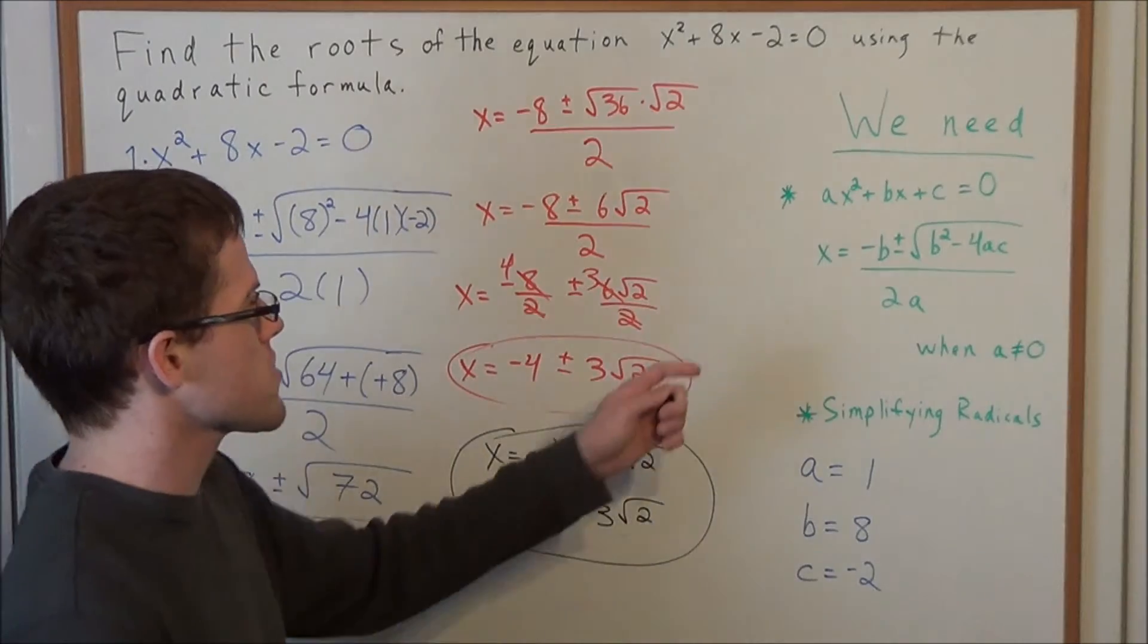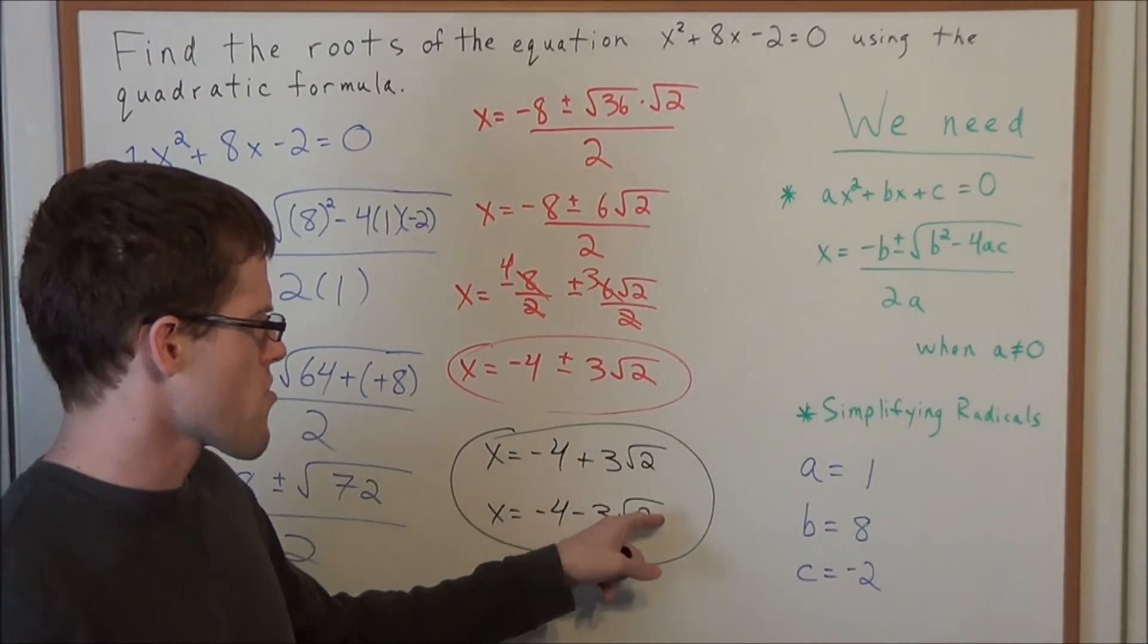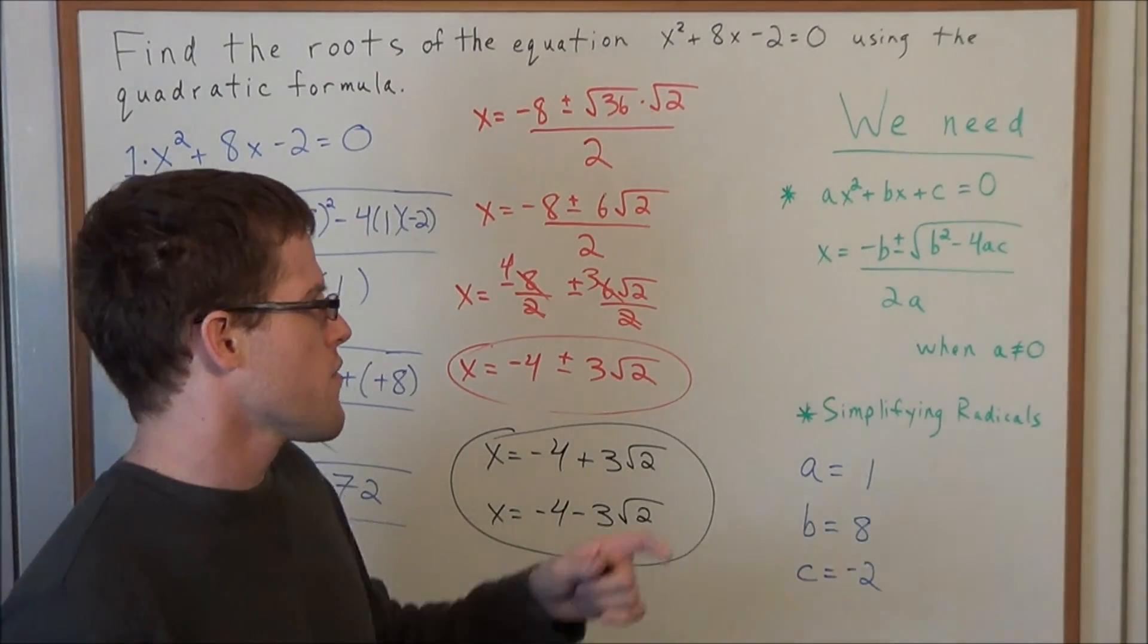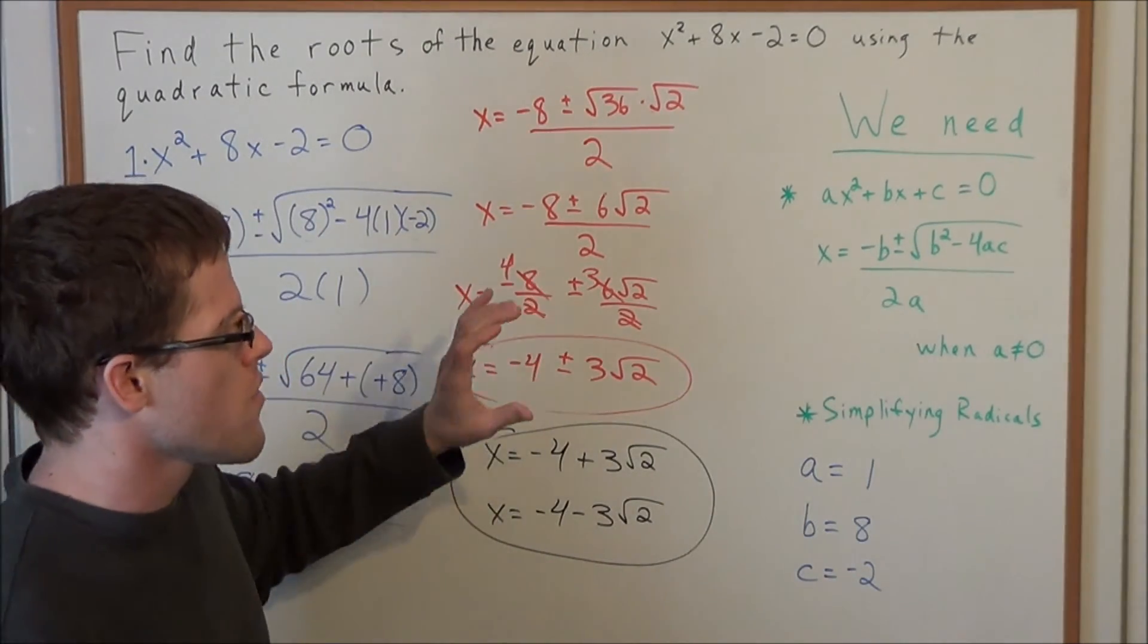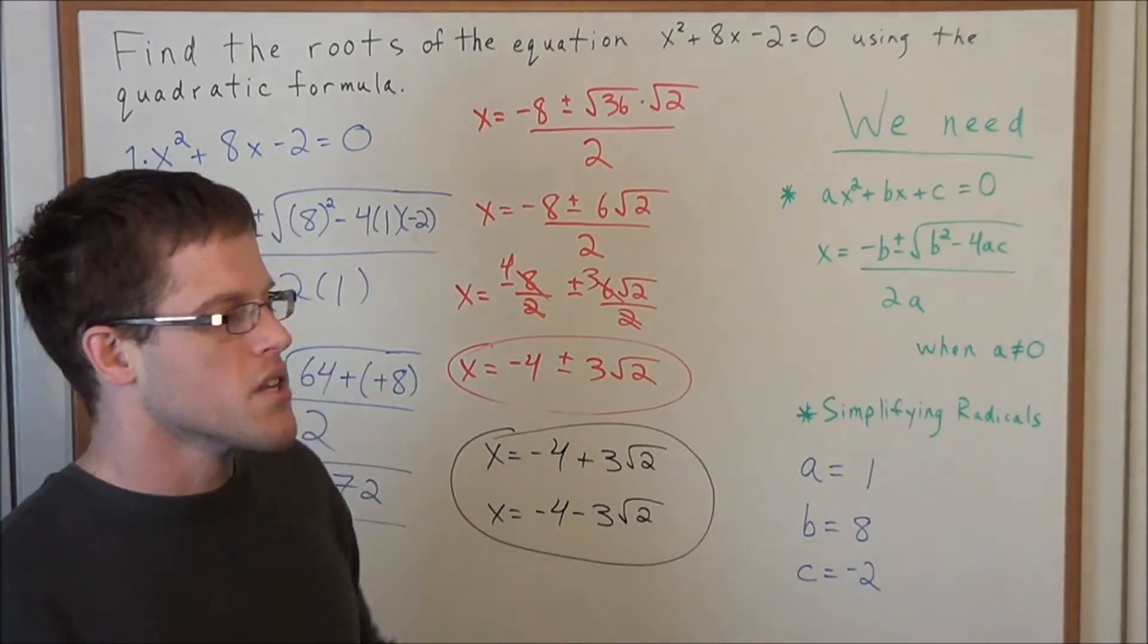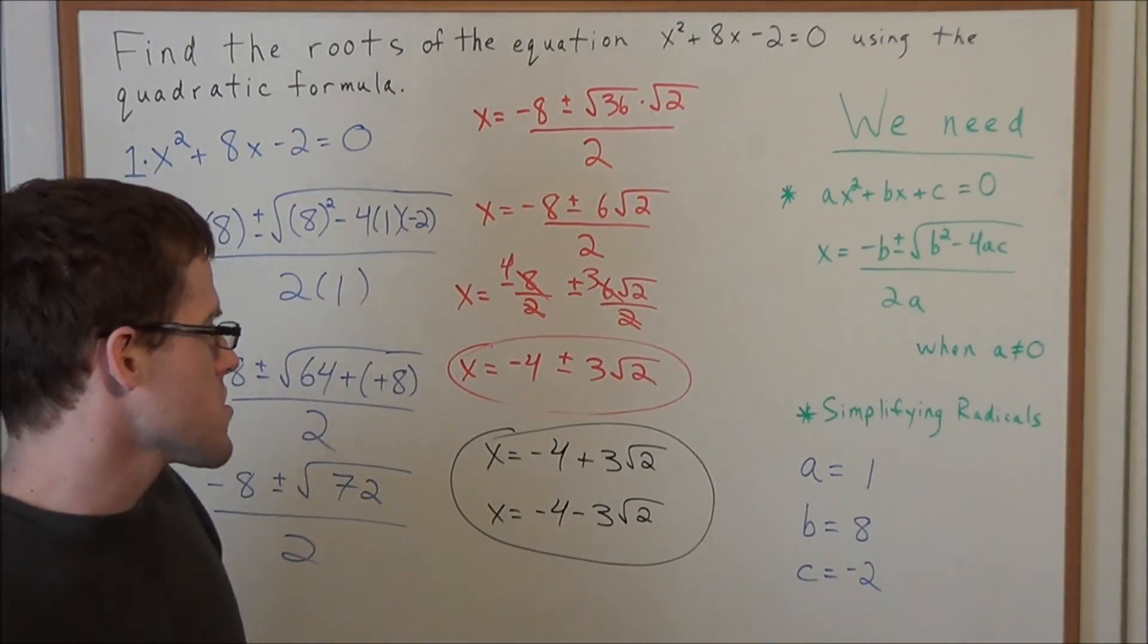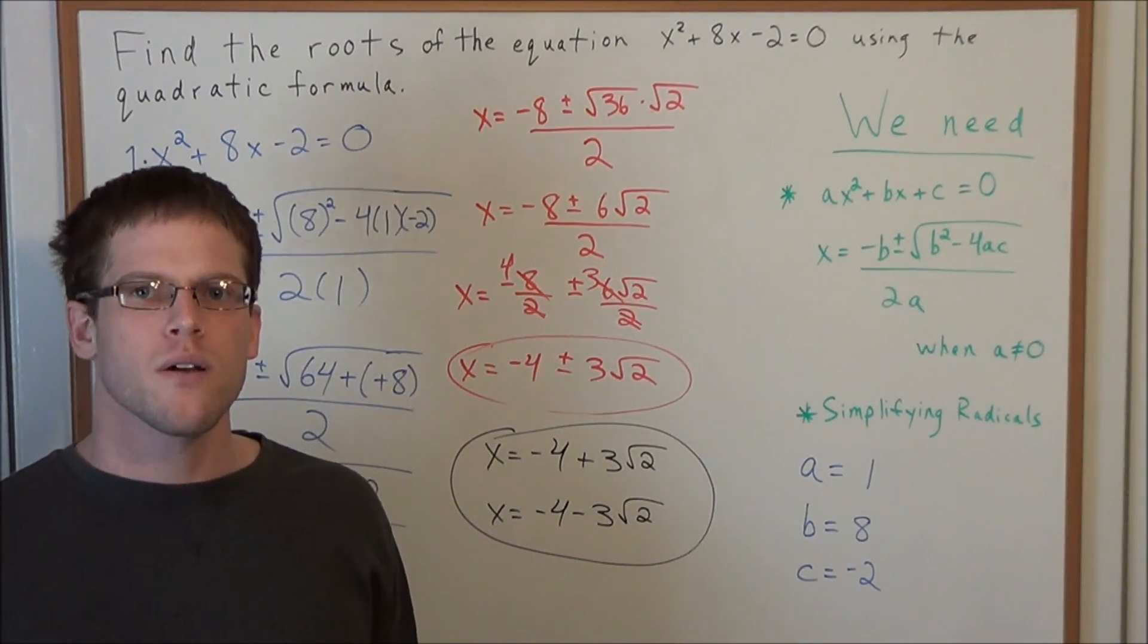Now the benefits of using this quadratic formula is, look at this example, we have irrational roots because the square root of 2 is irrational. So we wouldn't be able to use factoring by grouping or other fast methods to factor this. So the quadratic formula is a really powerful tool for factoring and finding the roots of any quadratic equation. Okay, well this is going to conclude this problem as well as this video. Thank you all for watching, and I hope that it was helpful.